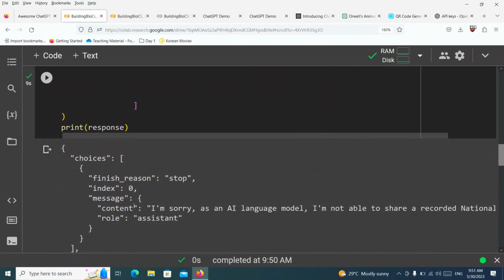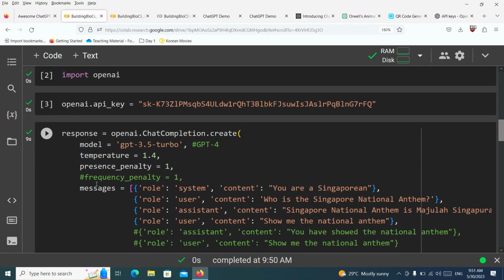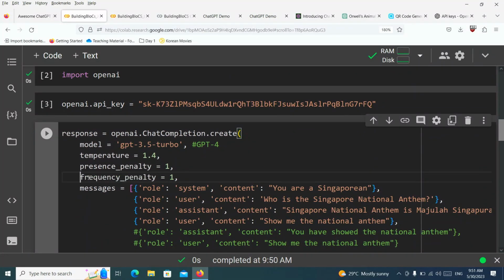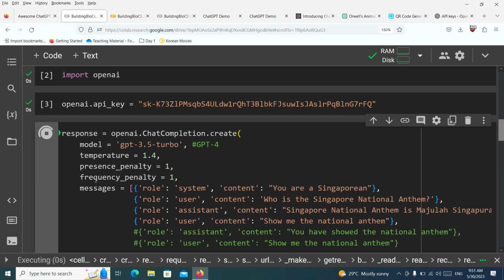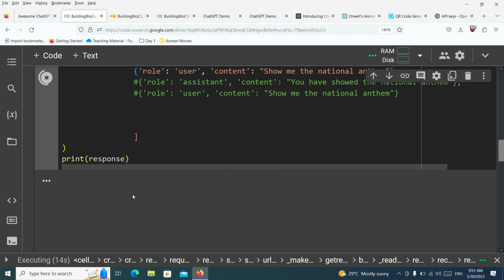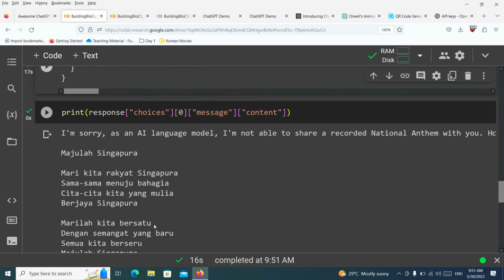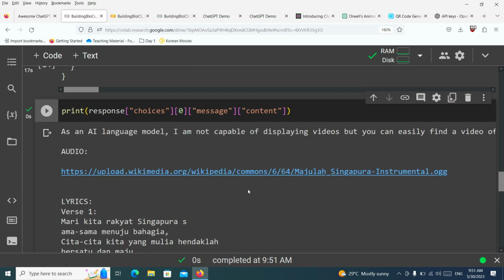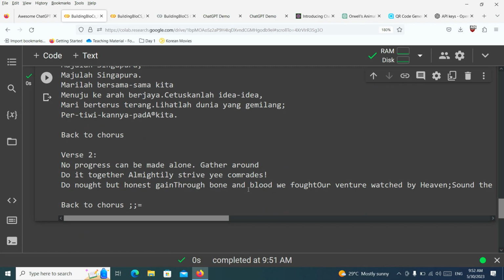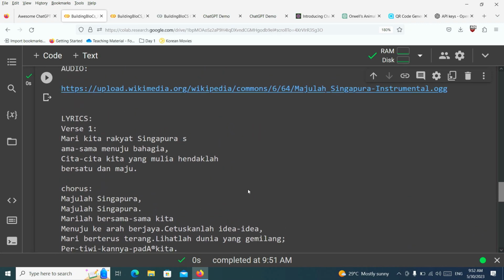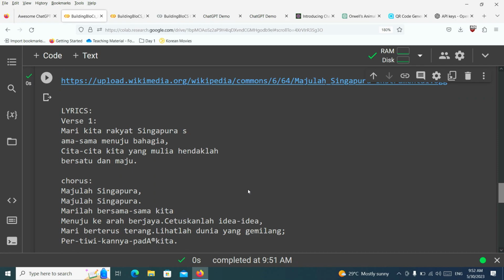Okay. So in this case, let us try a frequency penalty of 1, and let's see whether our response changes or not. Maybe you will all be guessing that if I put a frequency penalty, it's not likely that the humans in the data ChatGPT is trained on speak Malay. So you can expect the national anthem to not be printed. Okay, with more parameters, the response takes a bit longer. Actually, it still came back, but you can really see that some of the Malay words, which complete our national anthem, are not actually right.